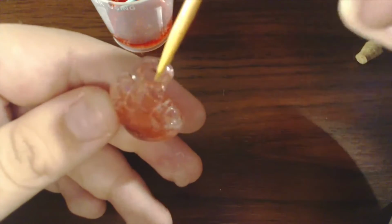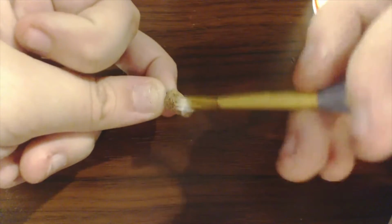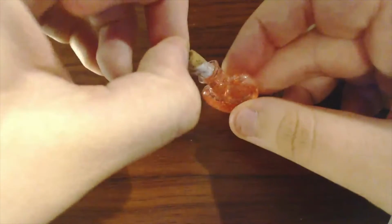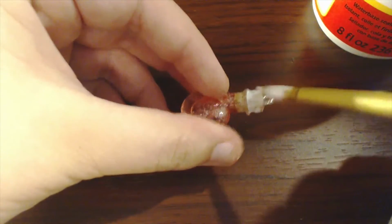But yeah, once you get it to the pink color you like, you grab the cork and paint some Mod Podge on the bottom end and sides of it and stick it in the bottle, and then paint Mod Podge around the top of the cork. This helps seal the bottle so the glue won't dry out.